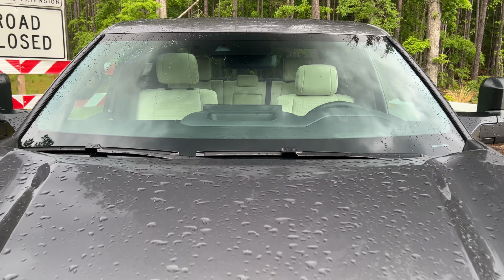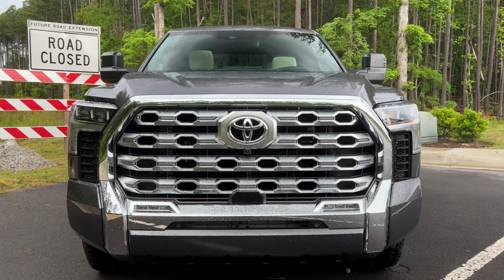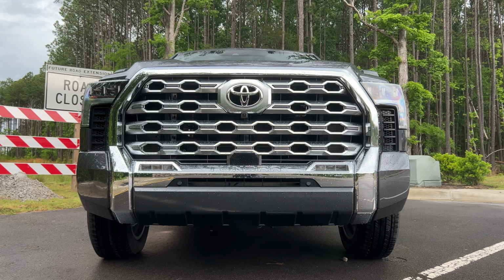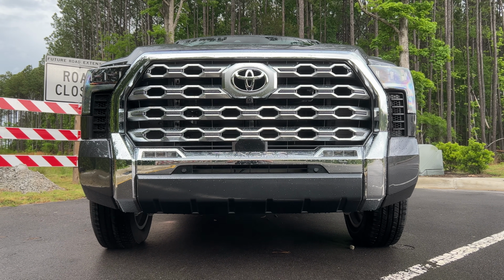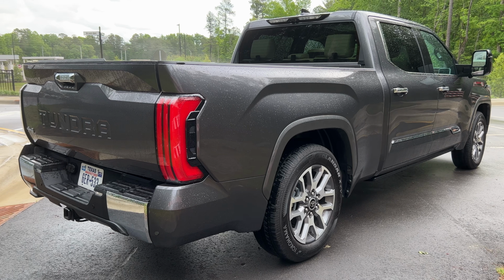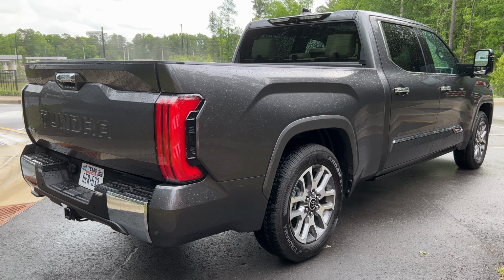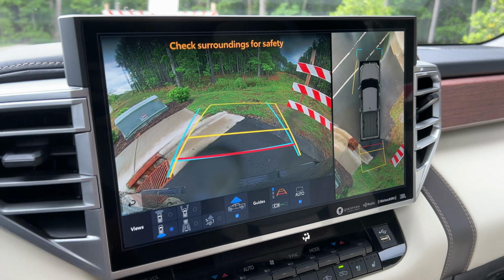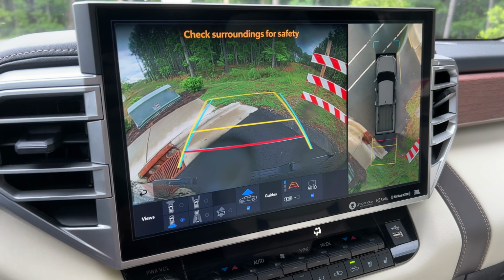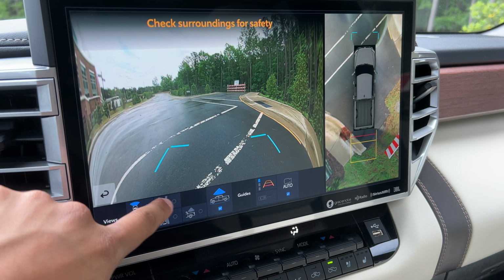And finally, let's talk about the fuel economy. This is actually not really a pro or a con, because this is rated to get 18 in the city and 22 on the highway. Does it do that? Actually, it does when you really baby it. When you drive it like somebody's grandmother, yeah, you can get like 18, 19 mpg in this. But as soon as you touch that throttle pedal, it goes right back down to 14 again. Yeah, this pretty much gets V8 fuel economy still if you drive it a little bit more aggressively like I do.